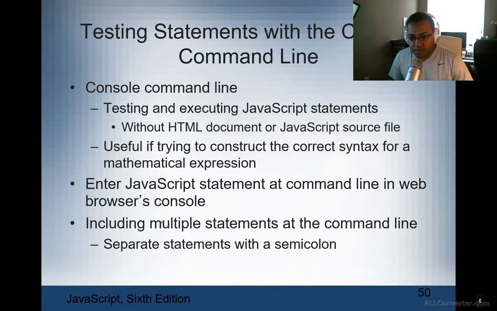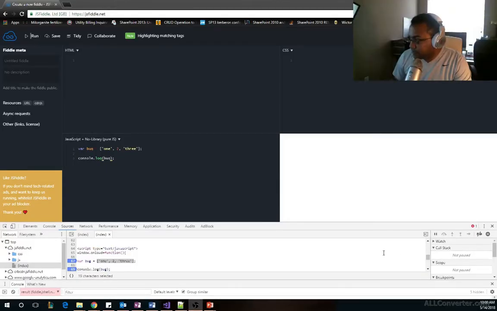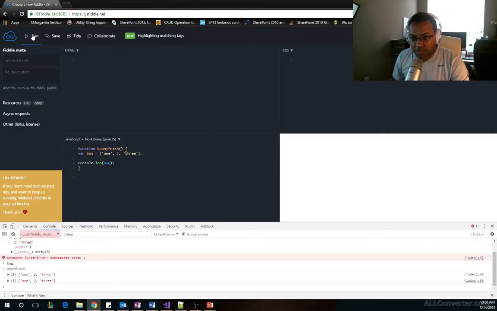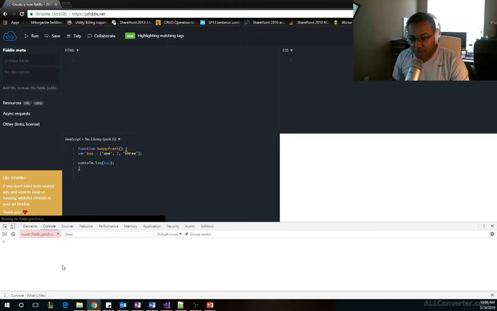So if I had a function in my page, for instance, let me just, for shiggles, go back and encapsulate all this in a function, I'm breaking my own rules, and then let's go to the console and run it. As a matter of fact, let's clear the console. Let's run it. Nothing will be in the console.